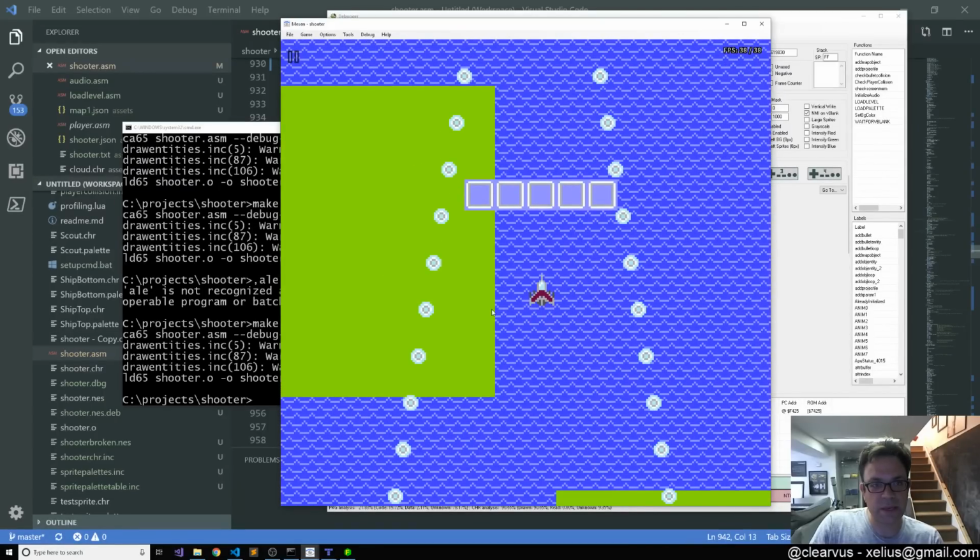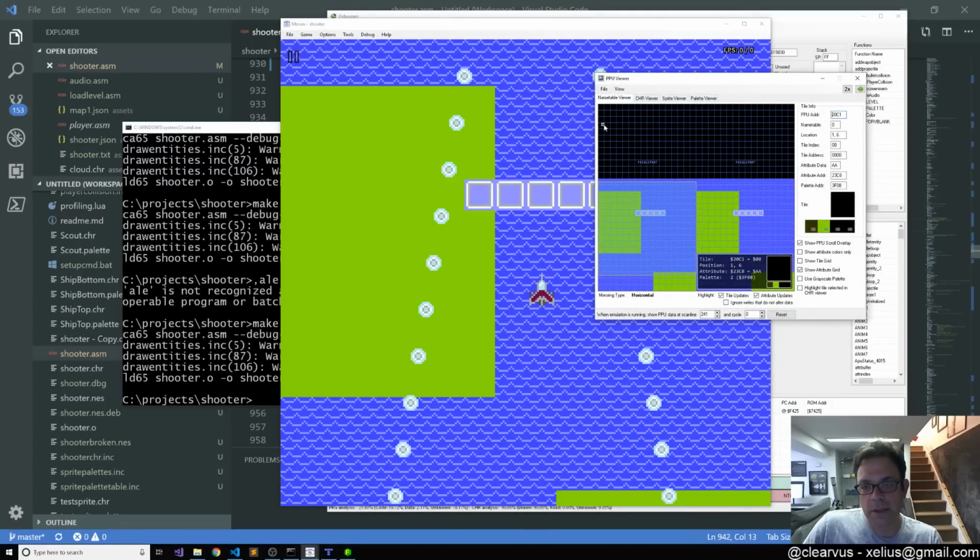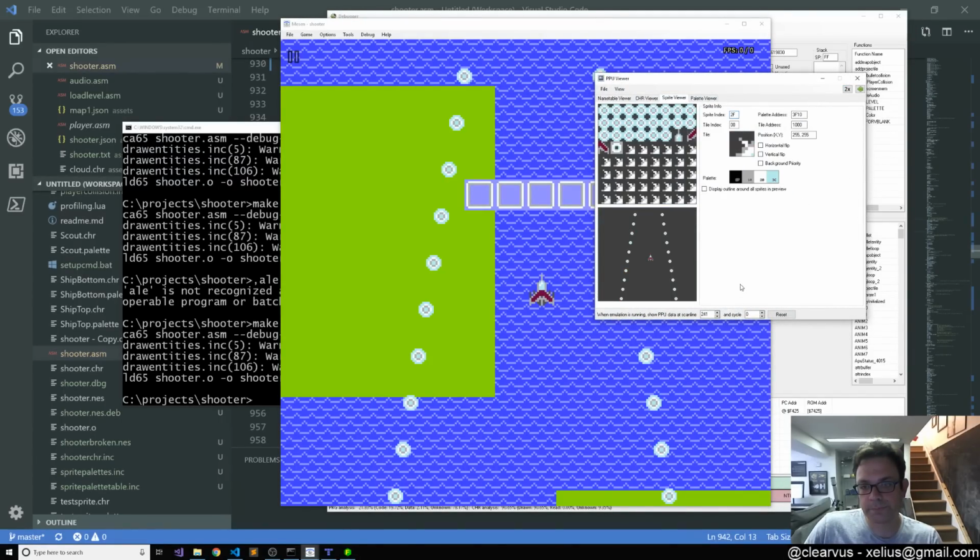But you can see, if we go to the PPU viewer, the sprite viewer, there are our little bullet sprites, but there is also the main enemy sprite, which is actually off screen right now. Let's see if we can find out which one that is.